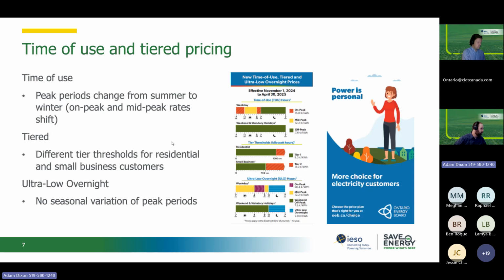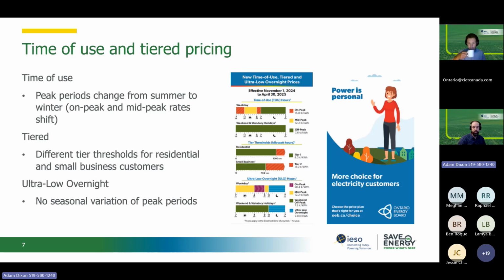And the ultra low rate overnight, so no seasonal variation of the peaks. So you're basically on peak. With this one, there's a bigger range in the prices, but there's an opportunity if you work shift work and consume a lot more energy overnight, or your small business works overnight. You can pay 2.8 cents a kilowatt hour on the ultra low rate, and then the weekend off peak is 7.6 cents. So again, if you work a different schedule than the typical, it may have an opportunity to save you a lot of money here.